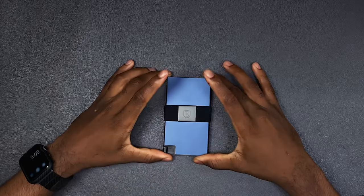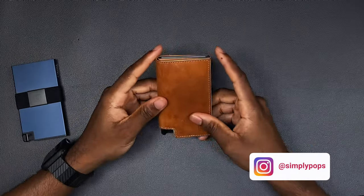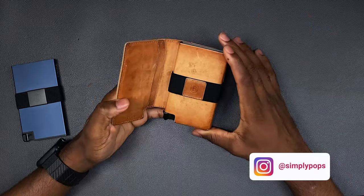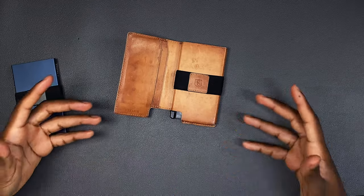They have some tricks up their sleeves to make them cool. Starting off with the Xter series, this is the brand new aluminum card holder. I had the Polymet series back in 2018, and you guys can see the additional wear and tear on it. So when you get your Xter wallet, this is how it's going to look, especially if you get the leather series — scratches and stuff like that. But arguably, when leather looks scratchy like that with wear and tear, it actually looks better throughout time.